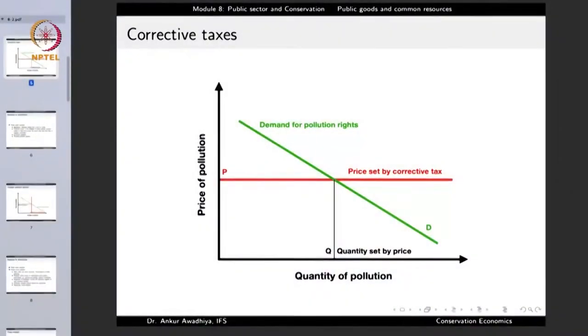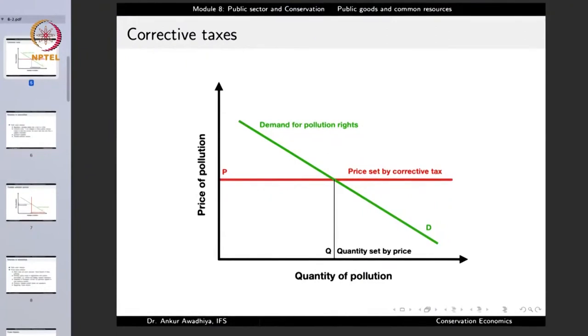When the price increases, the demand would reduce. Probably some people would want to reduce the amount of pollution that they're spreading, say by installing a pollution controlling device. But when the price increases very much, the demand will be very little. So we are observing the law of demand, that as the price increases, the quantity demanded reduces.